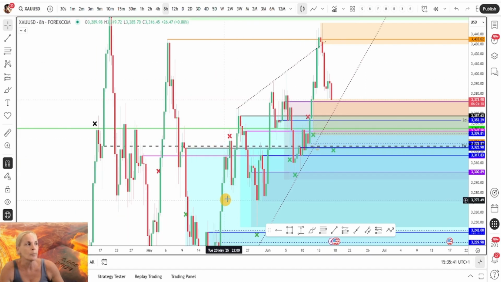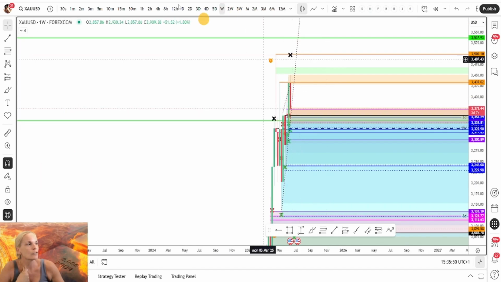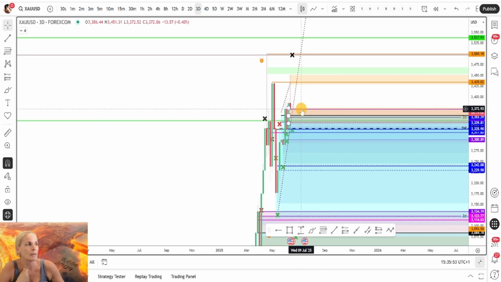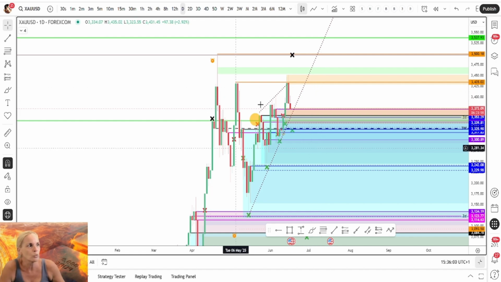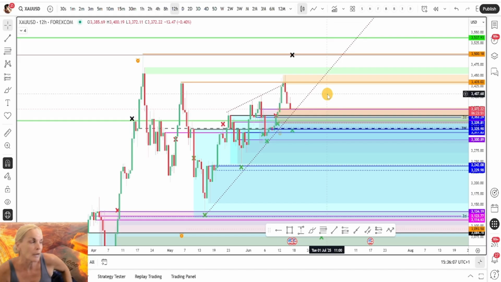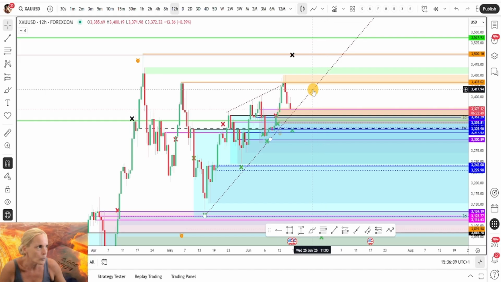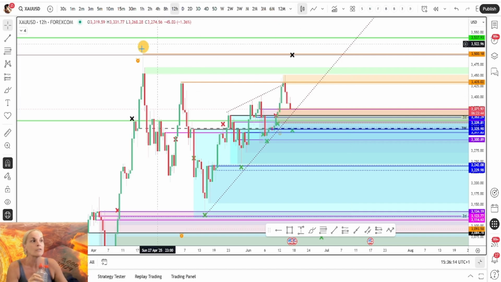So obviously the shorts have still been less viable, but it's still giving little scalps. And now it just remains to be seen. We've got this new weekly demand in here. I think it's new weekly, and then there's a 3-day we're just about to hit now. So if I start to see these major zones flipping, then I'll obviously be more liable to look for proper shorts. I still have had a couple of shorts in here, but still not very successful. So now looking back at it, this is probably the weakest chart, mainly because shorts on gold are just unreliable unless you're trading the extremes.